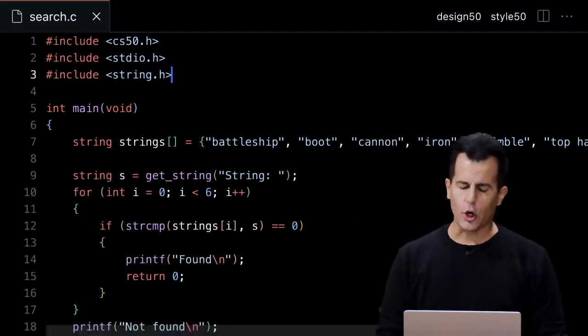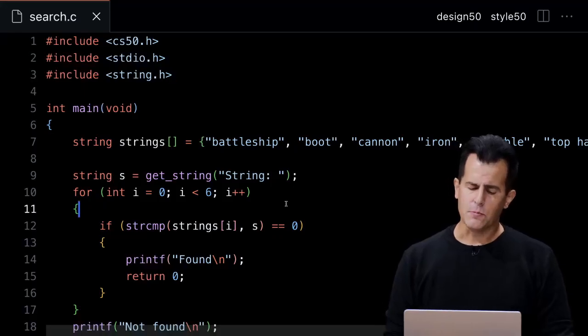But if we go back to this code for a moment, it's indeed the case, per the documentation, that == 0 is what I want to do. Why in the world would strcomp be designed to return a positive or a negative number too? It's not returning true or false. It's returning one of three possible values: 0, negative, or positive. Why might it be useful?